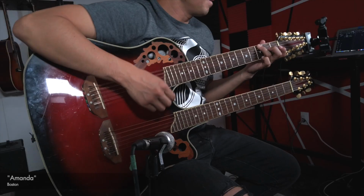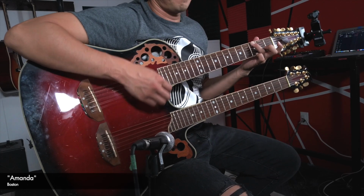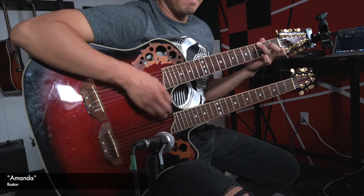This time, it's 2015. My iPhone had shuffled onto an old Boston tune called Amanda. And I learned that song for a girl once. Her name was not Amanda, which is probably why that didn't work out. But the song is played on a 12-string, and its opening G chord is haunting.